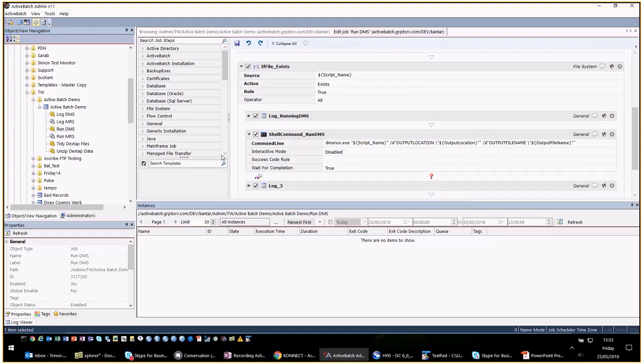If I just expand this, you'll see that this is where it's running the DMS command line runner, dmsrun.exe. It will substitute in the script name. There's currently also two parameters which are being passed into the script. These are parameters that are coming out of Dextap. The first one, output location, is the folder where the Dextap extracted file can be found, the extracted zip file. And the second one is the name of that zip file. These are obviously two really key bits of information for any extraction and automation coming out of Dextap.